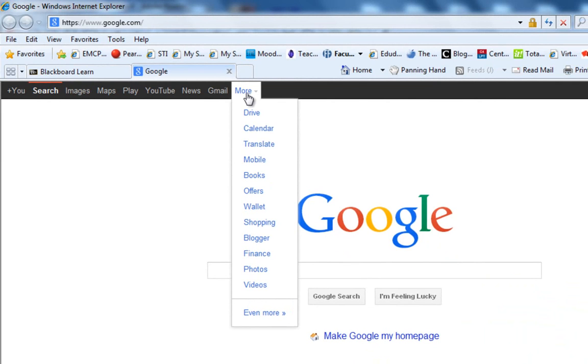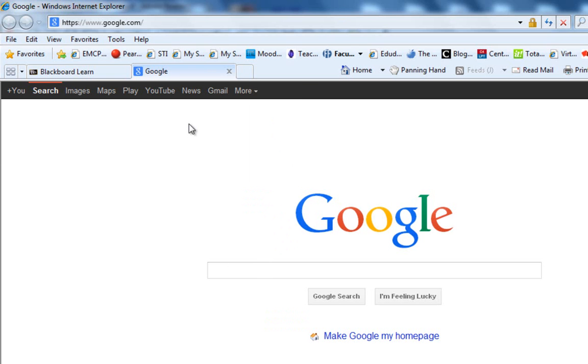There are a lot of different apps that are part of the Google suite, and some things definitely have changed just recently. For example, Reader was a tool that they had in here that is no longer available. It was just a way to flag sites that you're used to going to read the content using their RSS feeder, which was called Reader. So that's no longer available, but you do have a lot of other options available to you.